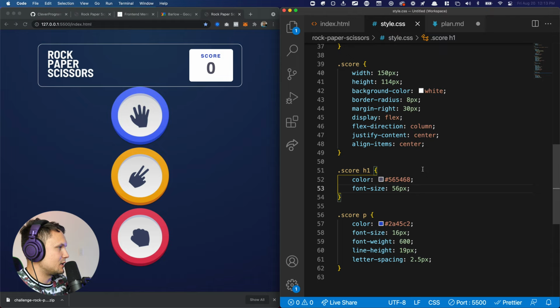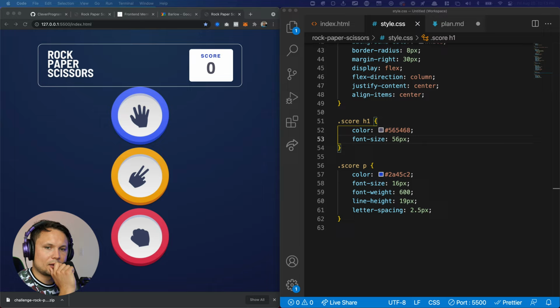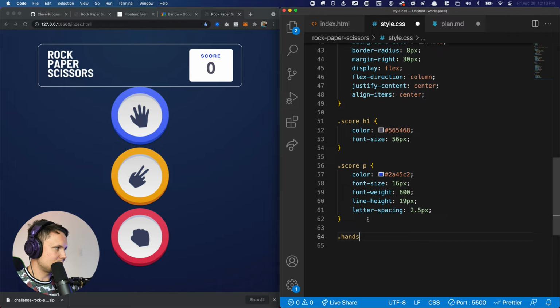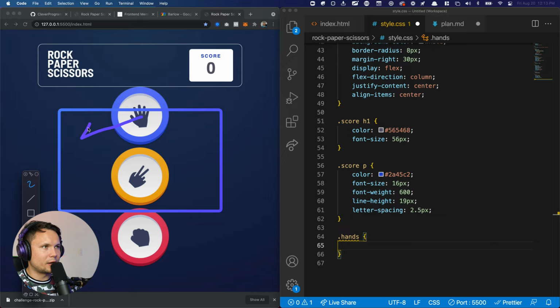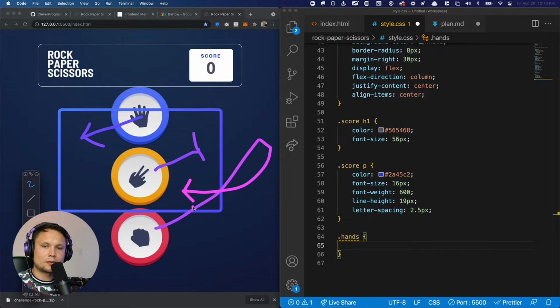Let's go to our style CSS. The first thing I want to work on is going to be hands. So let's go ahead and do dot hands. Again, we want to make sure these hands come from left to right like this, right? All these little hands go from here to here. The way I want to think about it is like this. I'm going to constrain my box. I'm going to create this div right here and give it a section width in a way where this will go here, this will go here from left to right. And then this is still going to go left to right, but it's actually going to wrap to the next line.